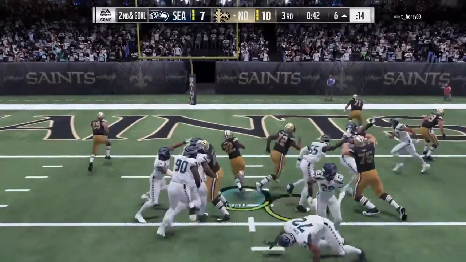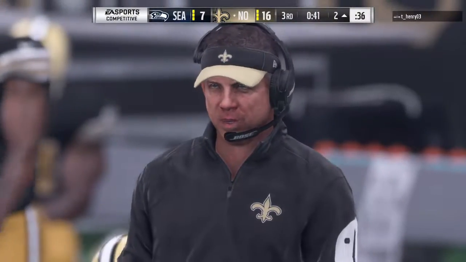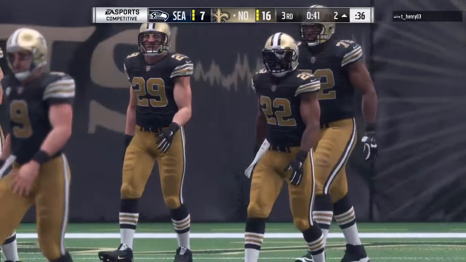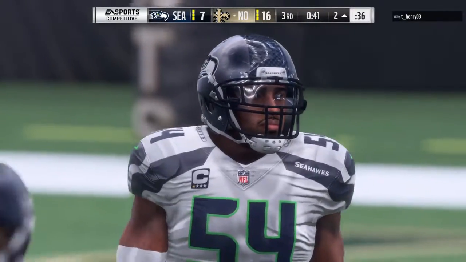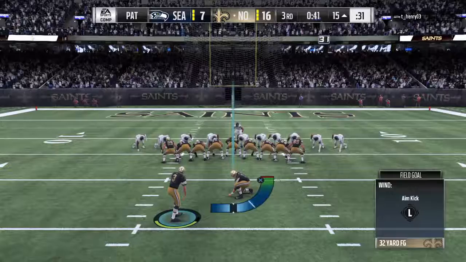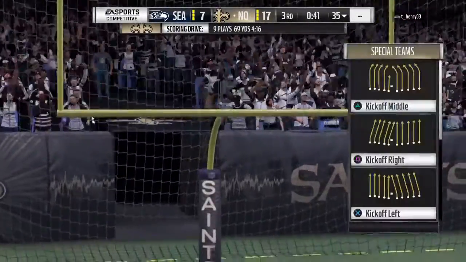Back to the ground, this time with Ingram. And he'll take it into the end zone for the Saints touchdown. Mark Ingram, a 6-yard touchdown run. And the Saints now add 6 to their lead. Lutz to try to add the PAT. It's good to make it 17-7.